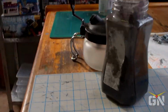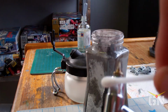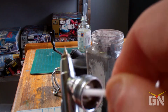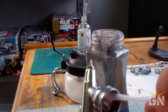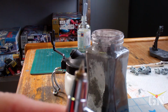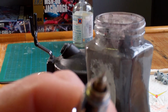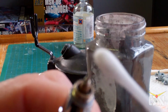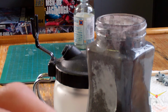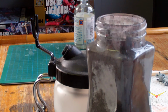Now, once I've done that, get some on the end of your cotton bud, and we're going to clean the airbrush. I just give it a wipe down liberally all over, clean off all the marks. I get down into the cup. Okay, make sure you look at the end and see if you can just wipe around the end there. And because this is white, obviously it may not pick up, but I do have a couple of black spots I've picked up probably from a previous German grey spraying effort. So it's always good to clean this well.